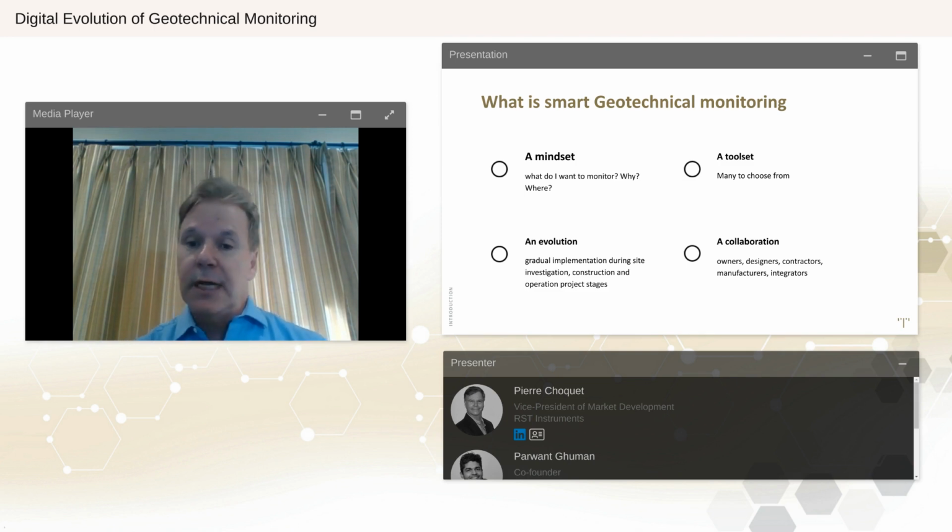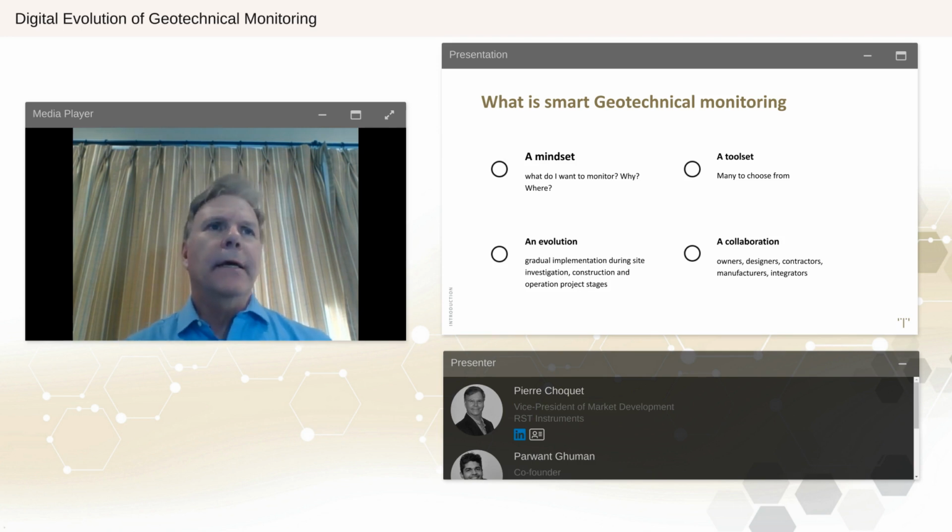Geodetic instruments such as robotized total stations and GNSS are very common. Ground-based radars, UAV LiDARs, and UAV photogrammetry are making a lot of progress. And satellite InSAR is now an established remote sensing method. This is a lot of technologies to choose from. Not every monitoring project can afford all of them. So there is certainly a need to prioritize which one to use and again ask oneself the question, what do I want to monitor?